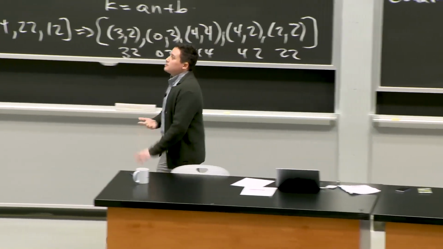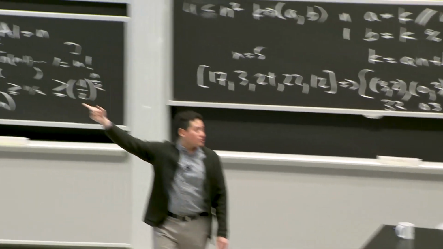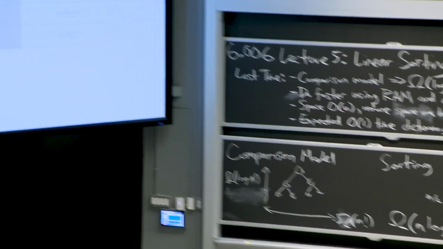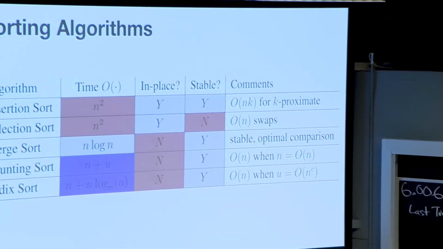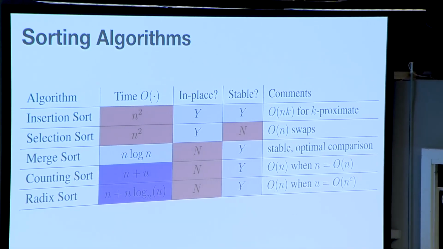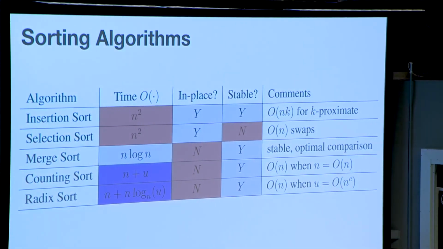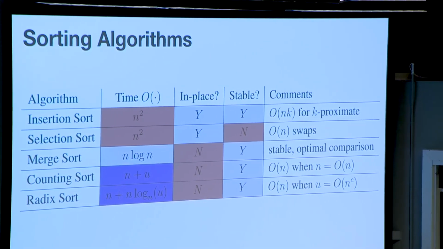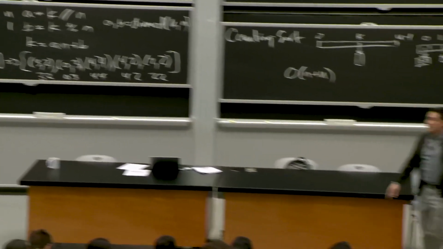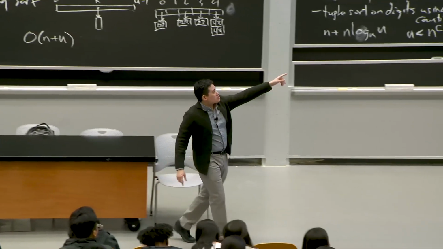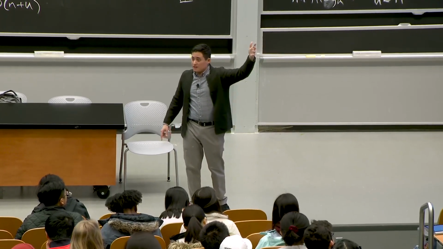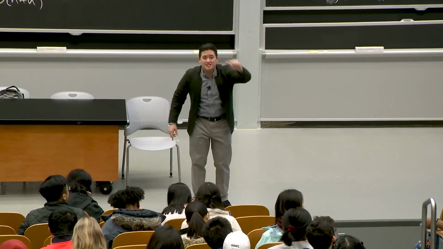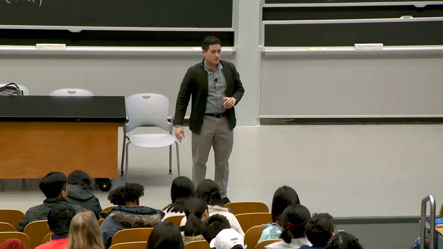So in counting sort, we get n plus u. In radix sort, we get also a stable sorting algorithm where the running time is n plus n times log base n of u. Does that make sense? And there's a typo there in counting sort; that should be when u is order n. Counting sort runs in linear time. And it's linear time also in the case of radix sort if our things are bounded by a polynomial in n, by n to the c for some constant c. Does that make sense? All right.